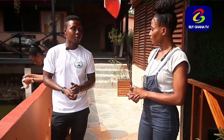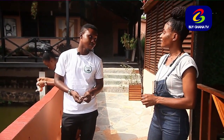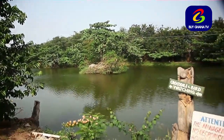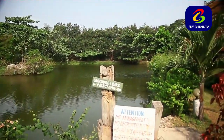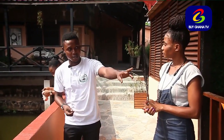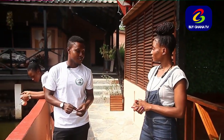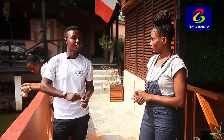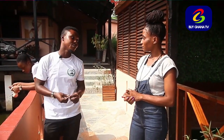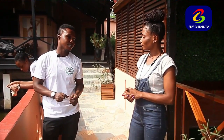So the first crocodile we had here, he named the male one Saddam Hussein. That's an interesting name. If you remember 9/11, when Saddam was being arrested, it was a coincidence that the crocodile came to life right at the restaurant so that guests could have access to touch it for the first time. Wow. So based on that, we named it Saddam Hussein. When Saddam was being arrested, people were watching it on a live show on the telly. So we named it based on the day he was being arrested.